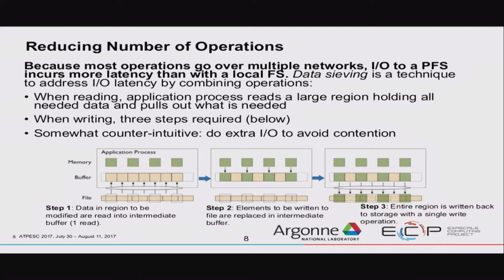So, the first example I'll talk about is data sieving. So, I mentioned earlier that the latency to these storage systems isn't great. It does better at big transfers. So one thing that may happen, suppose you have an application that has a lot of little pieces of memory that it wants to populate from a file. And you can do this both in the read step or the write step. This is actually a write example.